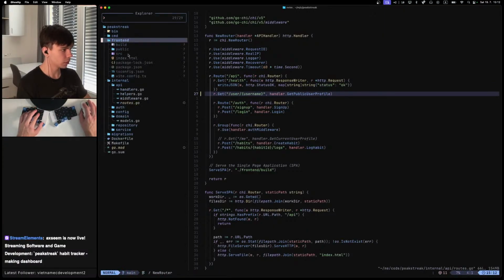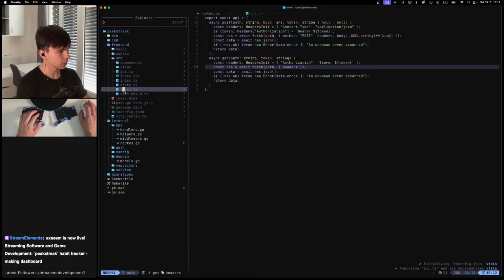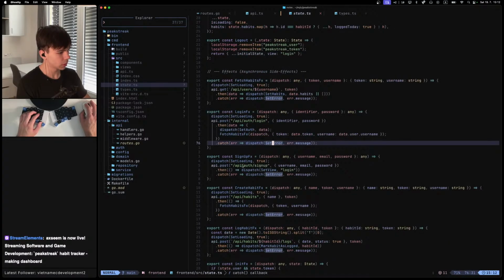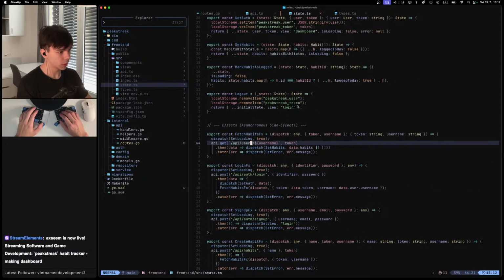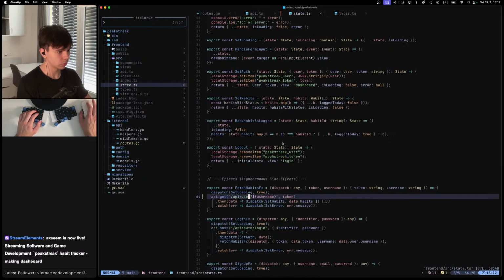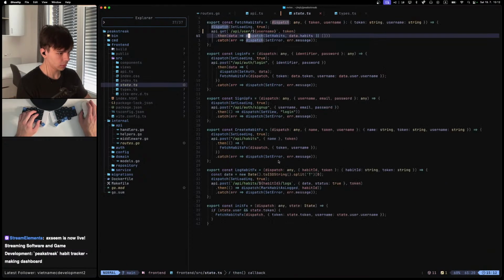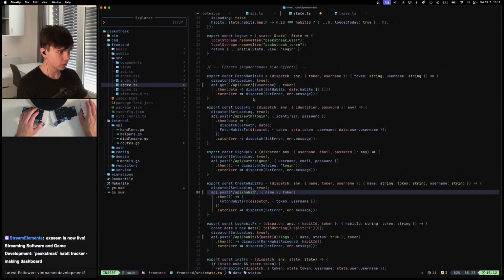I have to go to front end, src. It's probably, I don't know actually. API? Not really. No. Types, state. Yeah, here we go. So here I get user. Okay. Let's change this middle to just habit. Auth user.